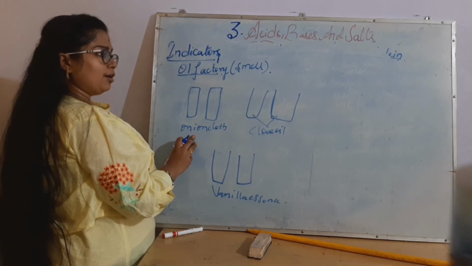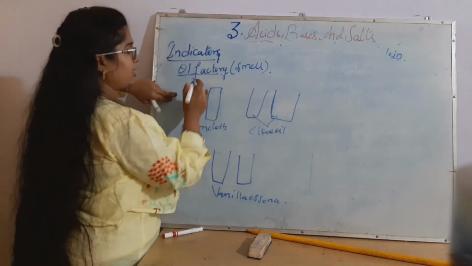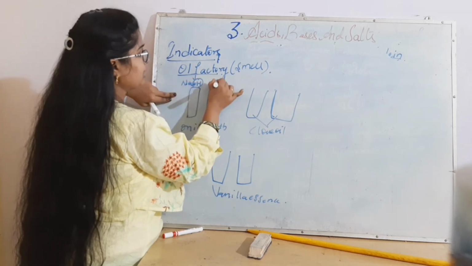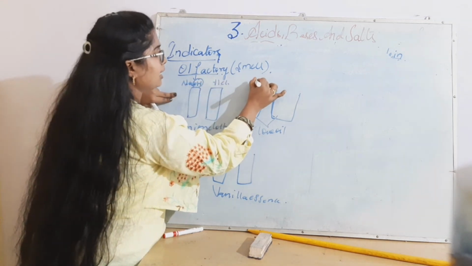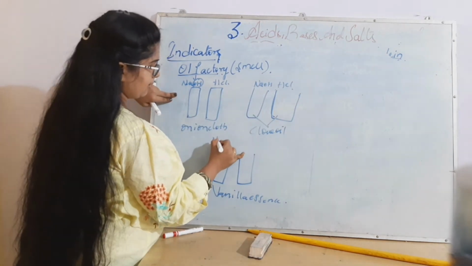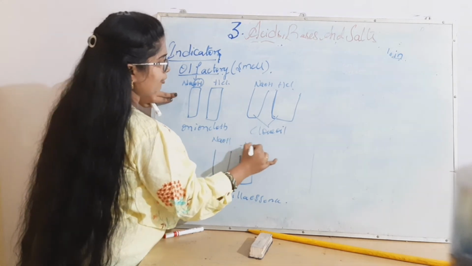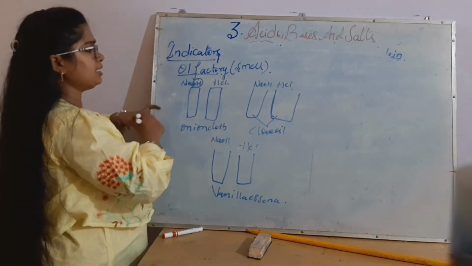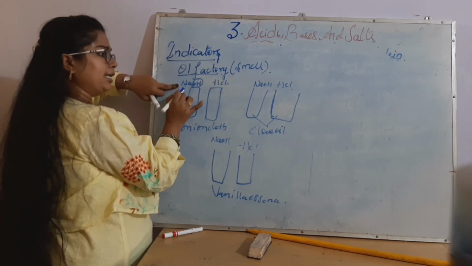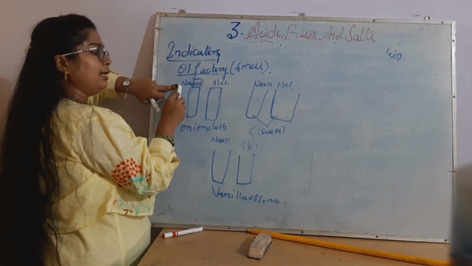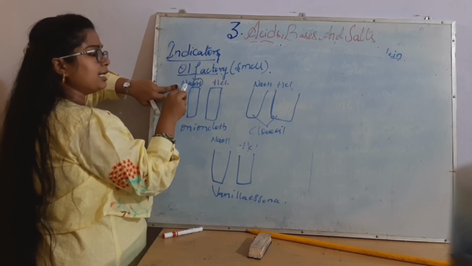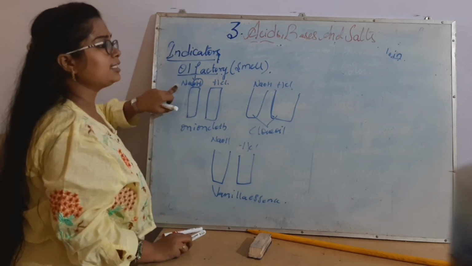When the onion cloth is there, when you put NaOH to it, what does NaOH mean? OH base. And HCl. Here also NaOH and HCl. What do they have to change? They have to change the color? No, they have to change the smell. So if you add NaOH to these strips, what happened? It is a base, isn't it? It changes its smell. The cloth changes its smell if you add it.